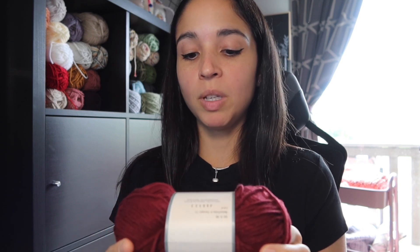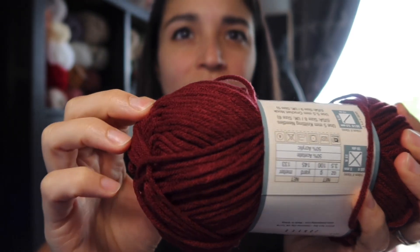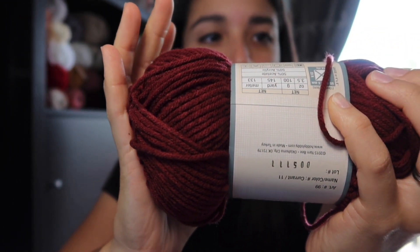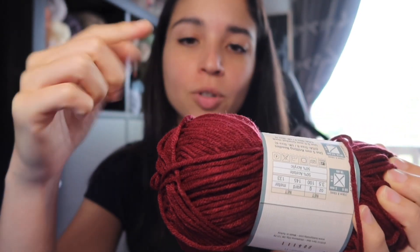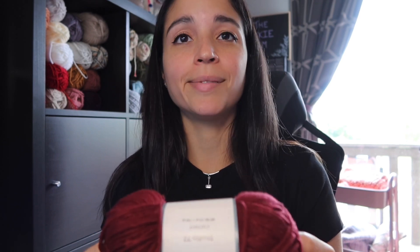The Lush Loft I believe is 100% acrylic. The Studio 72 is also very soft — it's got not so much of a sheen but a very slight shine to it. The threading is very distinct; you can see the different strands braided together. It doesn't seem like it'll pill much. I'm not sure I have enough for a full cardigan, maybe a crop sweater. It seems like it'd be pretty warm and it's really soft so it'll feel nice against the skin. This colorway is Currant — C-U-R-R-A-N-T — a really nice burgundy color.